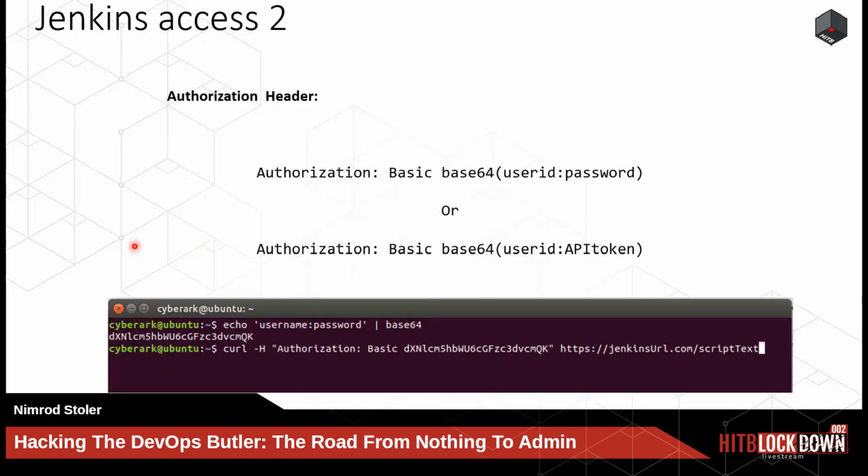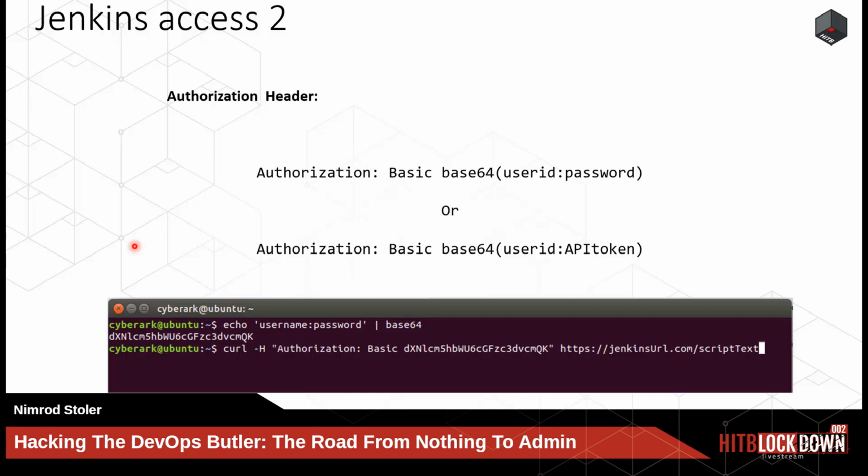Using the HTTP basic authentication, a client authenticates to the Jenkins master with a username and password or API token combination. In this basic authentication, the client's username and password or API token should be concatenated, base64 encoded, and passed in the authorization HTTP header, as we can see in front of us.